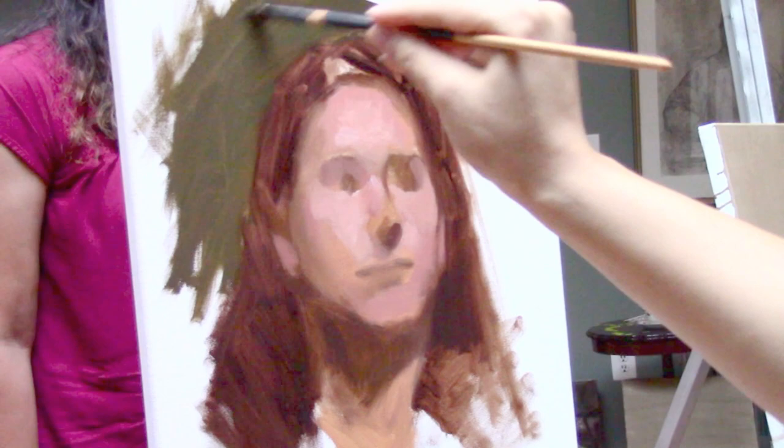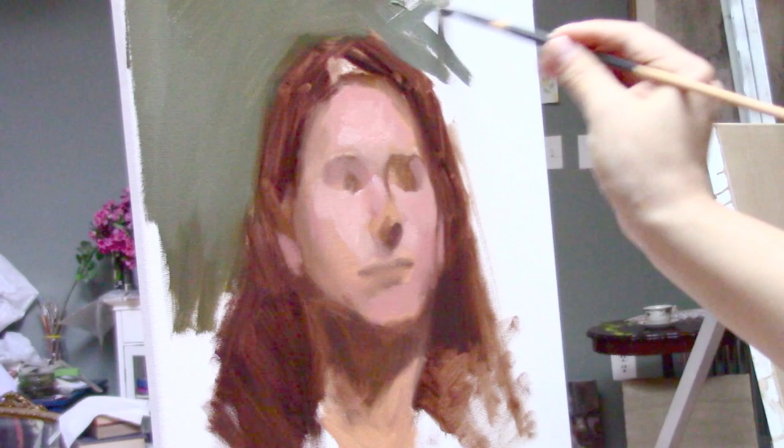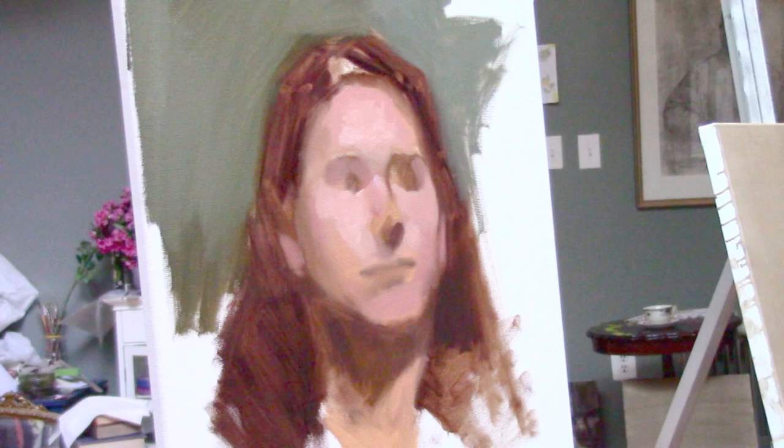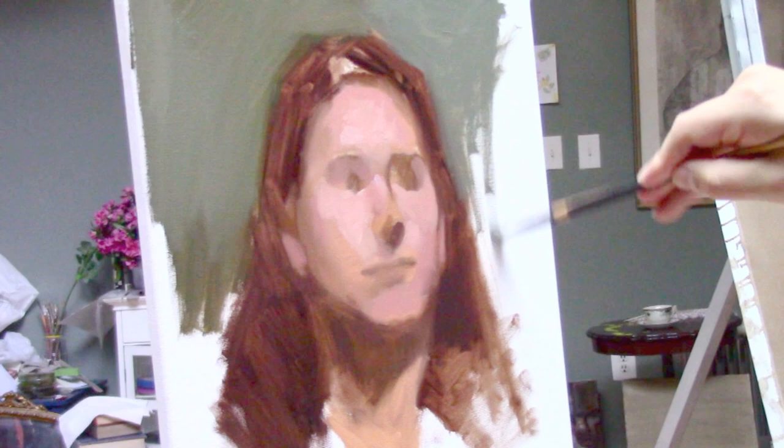Now I know the model is not seated at the moment, but I was making large comparisons earlier on with the background and noted that it was kind of gray. But it wasn't entirely gray, it was greenish relative to the face. So it was gray, yet greenish relative to the face. That was the kind of mentality that I had in my head as I started mixing up this color.